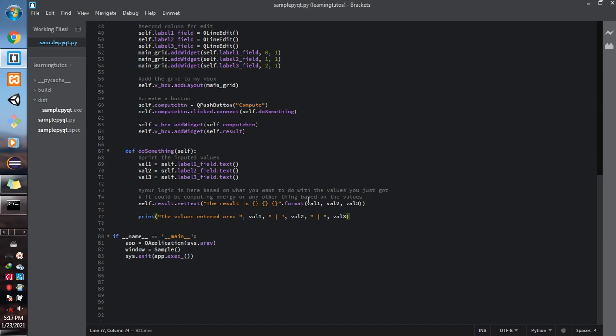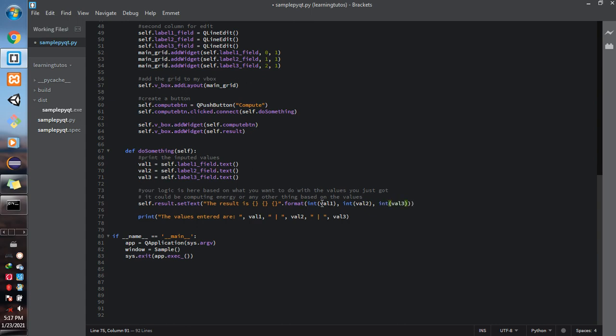So suppose you were supposed to print this as int values, val1, and then here you're supposed to print it as val2, and here you're supposed to print it as int val3.